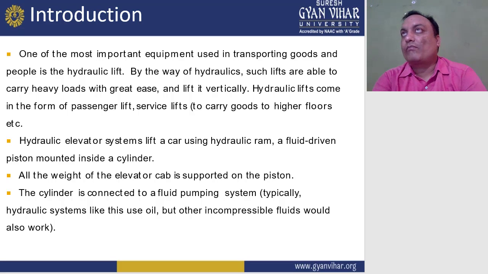Some manufacturing units or overhauling units, like a car wash company or others, use the hydraulic elevator system. A fluid-driven piston is mounted inside a cylinder, and all the weight of the elevator cab is supported on the piston only. The cylinder is connected to a fluid pumping system. Typically hydraulic systems like this use oil, but other incompressible fluids would also work.